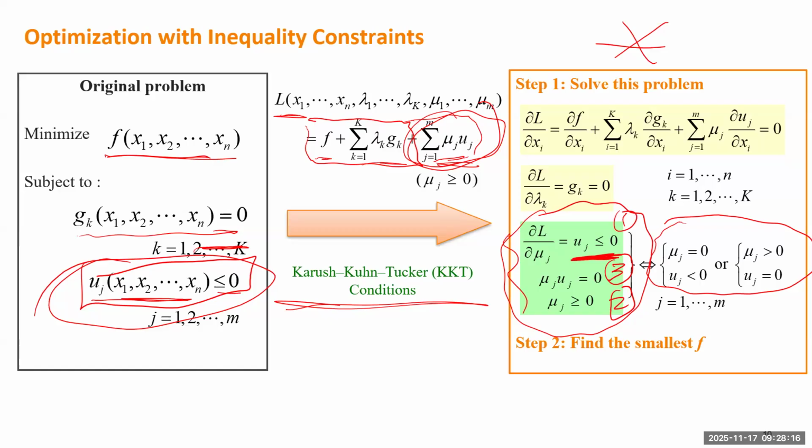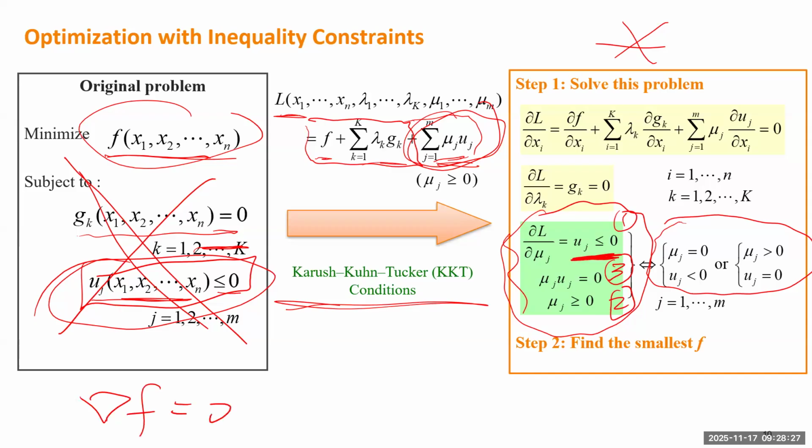The idea is you have an original cost function, right? So if you don't have any constraint, that's easy. You just solve the gradient vector. The gradient vector has to be 0. We mentioned that step 1 is to find where the gradient vector is 0, but that can be minimal points, maximal points, or saddle points, but you can check which one gives you the minimum cost. That's easy.